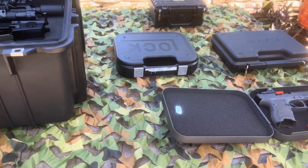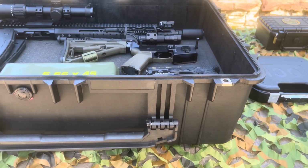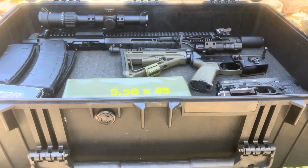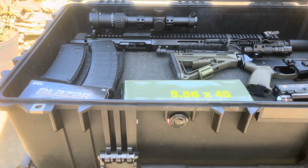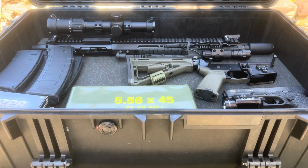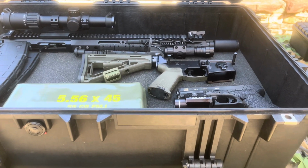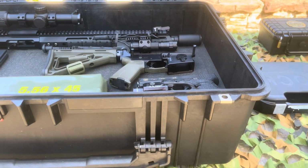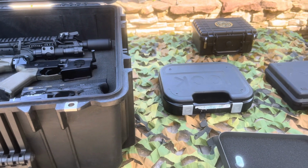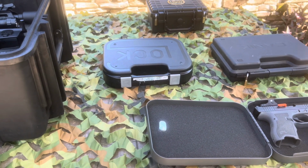The check-in agent will provide you with a weapons declaration card to fill out. This card differs from airline to airline, but it will normally ask you to provide your flight information, your contact information, and to acknowledge that you are adhering to the rules and regulations of TSA and the airline, y'all. Once you complete the declaration card, the agent will ask you to place a copy in your checked baggage or in your rifle case, y'all.